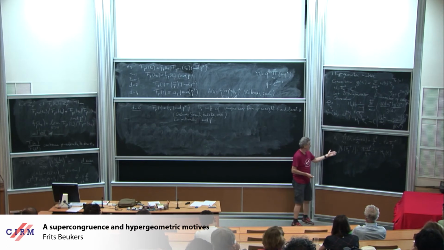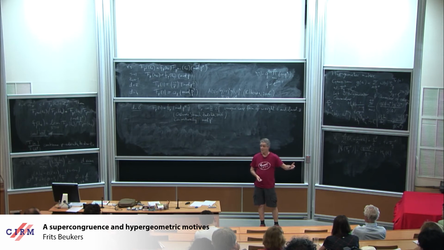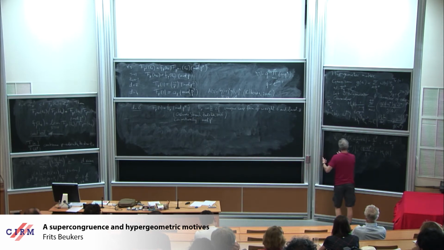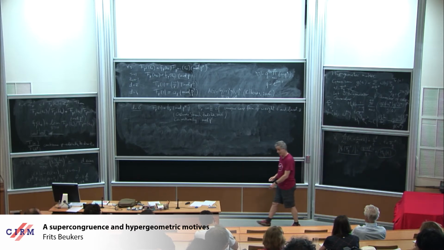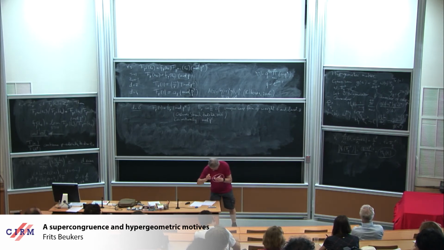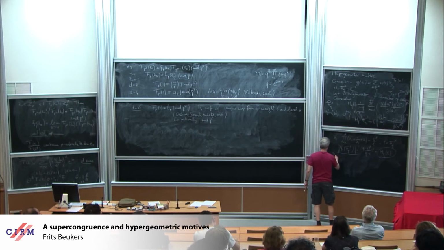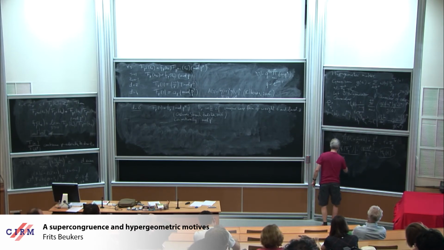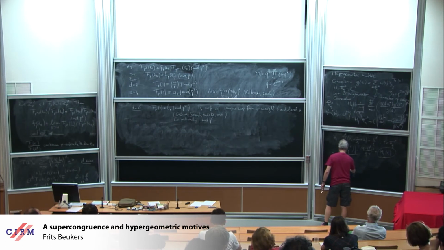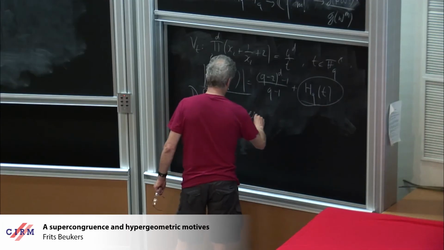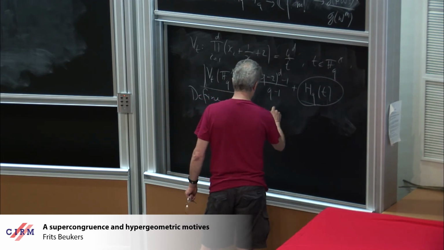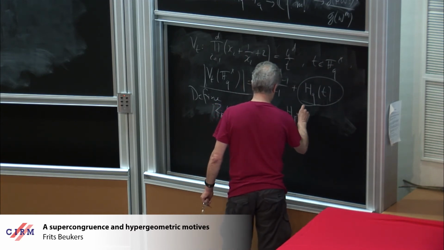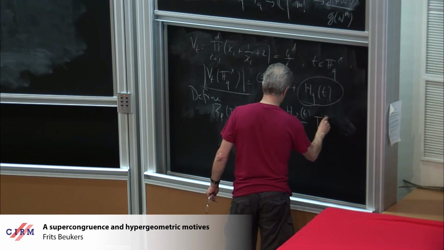Well, you know that if you have counting results for varieties over finite fields, you can cook up the zeta function, and this is precisely what we're going to do. Instead of looking at the zeta function for this count, we're going to look at the zeta function for this hypergeometric sum, and it looks like the following. Define, I call it Z_p of t. Well, it's a very familiar construction. You take the exponential, and then you take the sum, s from 1 up to infinity, of H_p to the s of t divided by s, times big T to the s, in this way.